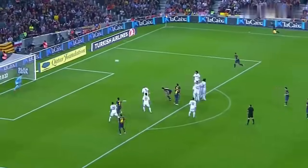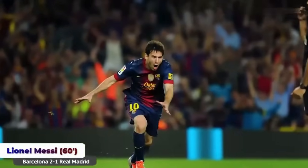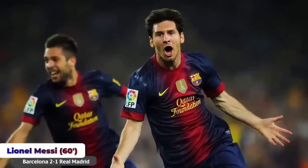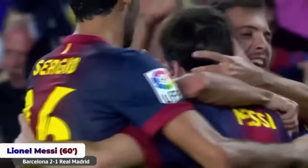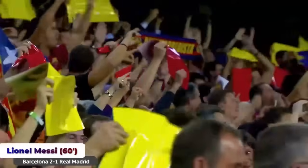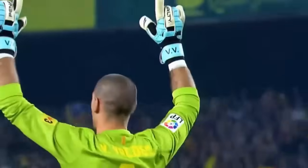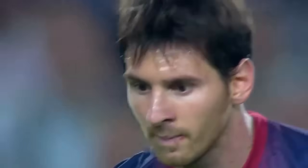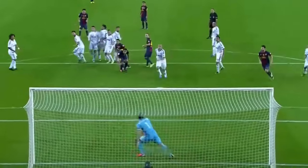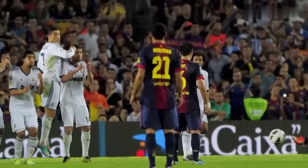It's going to be Messi — is it going to be Xavi? No — Leo Messi in the back of the net! Two-one to Barcelona! Leo Messi gets his head in front. What a remarkable free kick from the flea! Leo Messi makes it two-one. If it is a battle between the two greatest players in the world, advantage Leo Messi — with half an hour to go. Just curling away — absolutely astonishing free kick.